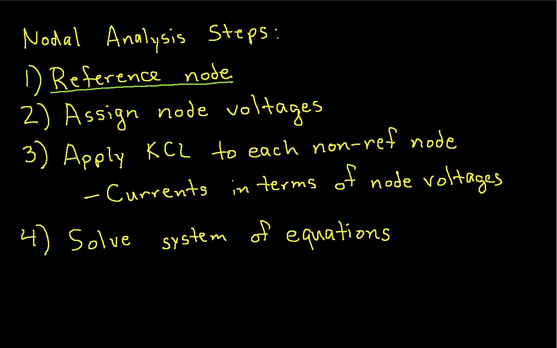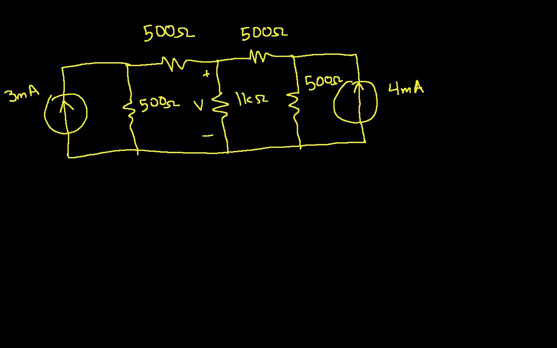Step one is to assign a reference node. If we go back to our circuit, assigning a reference node basically means to select one of the nodes in the circuit and call it your reference. You do that by putting this sign, the ground sign, attaching it to the node. Depending on what sorts of electrical engineering you're doing, this ground sign may mean quite a bit more than a reference node. It may mean actually connecting something to ground, but for now we're going to think of it as we've just arbitrarily selected a reference node.